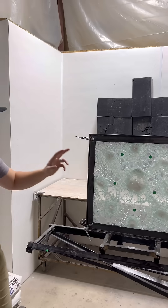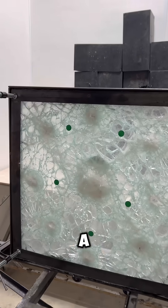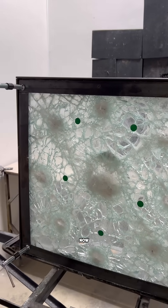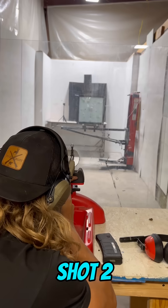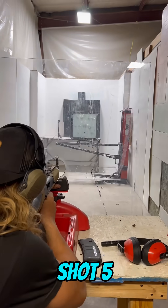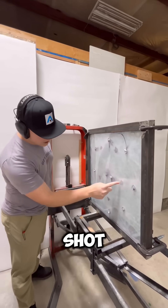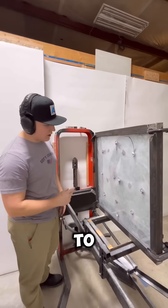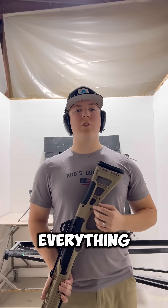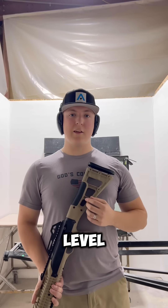This is the piece that we just shot 10 different times and hit with a battering ram up to level 8. Now let's shoot it five times with a 9 millimeter rifle for what it's actually rated for to see what it does. As you can see, each different shot right here — all of them were stopped just as it was supposed to. Make sure to go check out our level 6 ballistic glass because it outperformed everything that it needed to for the ASTM level 3 standards.